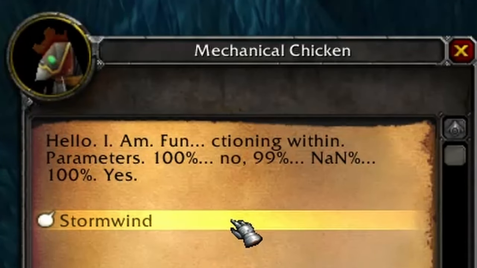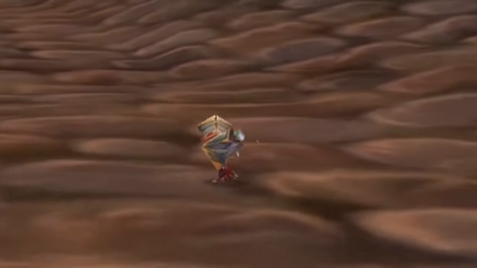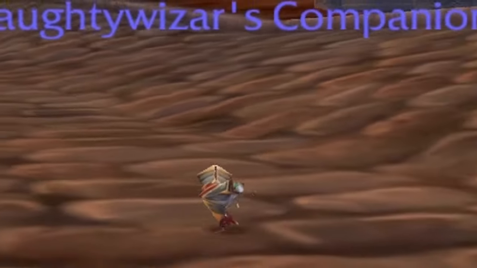This better work, otherwise... In this video, we're going to be looking at the fantastical mechanical chicken and its new ability to talk. Some of you may be familiar with this pet because it's actually been in the game for quite a while now. I know that I got it when I actually played retail back in the day. Well, I've hijacked the chicken and I've edited it in order to make it my personal teleportation device.